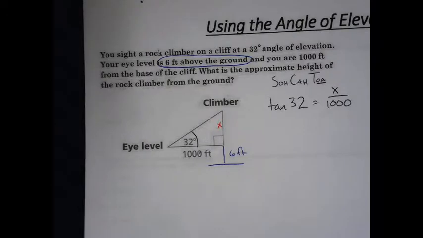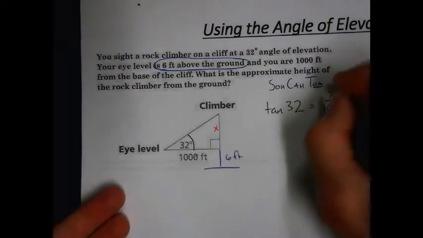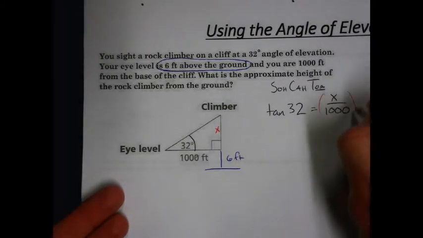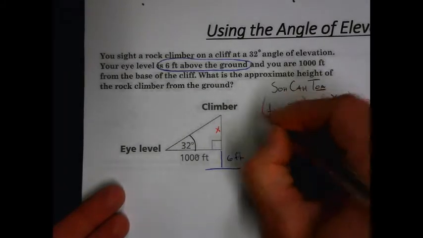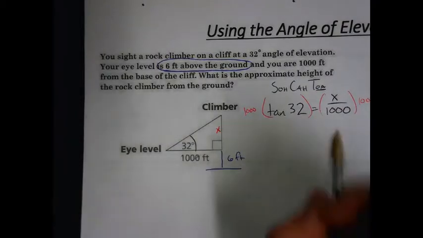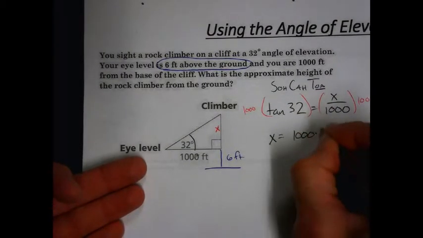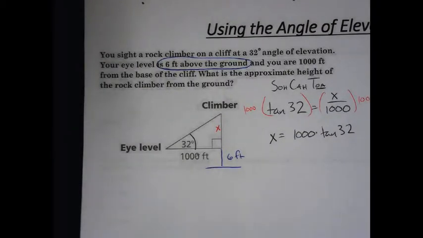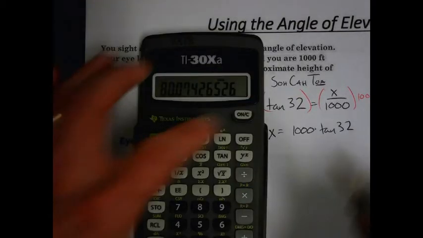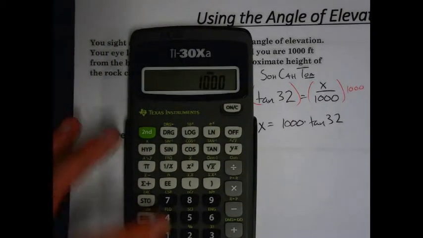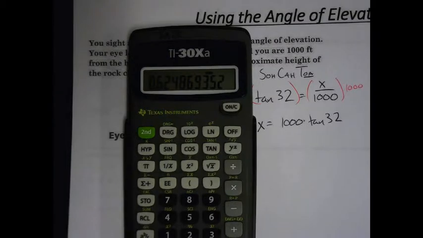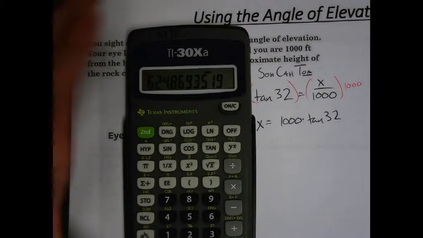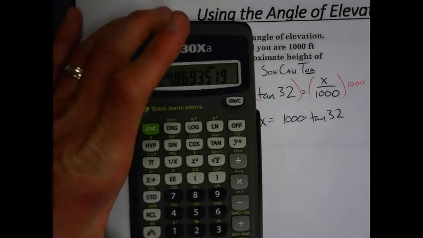So in order to figure out what that x value is, we will just solve the equation. We solve by multiplying both sides by 1,000, and we will know that x is equal to 1,000 times the tangent of 32. So in comes the handy-dandy calculator. We perform that function, 1,000 times the tangent of 32: 32, tangent button, and then equals. And so we find that x is some crazy number, and we go back to the problem.